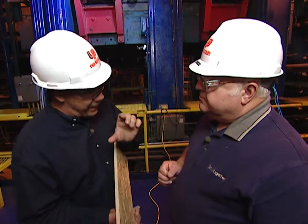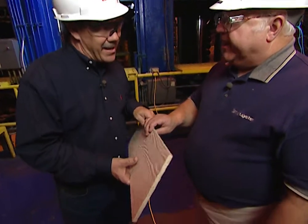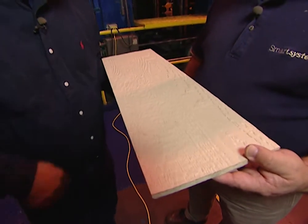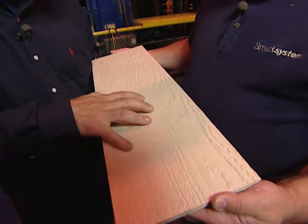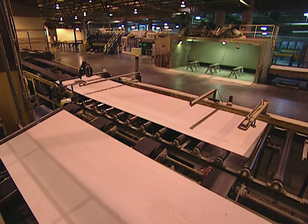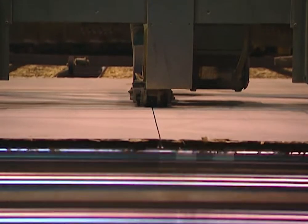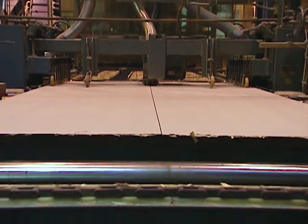You're taking a four-inch mat of wood flakes and compressing it down to roughly a half inch. How much pressure does it take? There are thousands of pounds of pressure required. You also have to remember we're embossing that wood grain at the same time. So it stays in there for just a few minutes, and there's a plate that embosses the wood grain look onto it. Following the pressing operation, the boards are rough cut to about four feet by 60 feet long, then taken to other stations for further processing dependent upon the customer's need — cut to whatever width of siding you want.